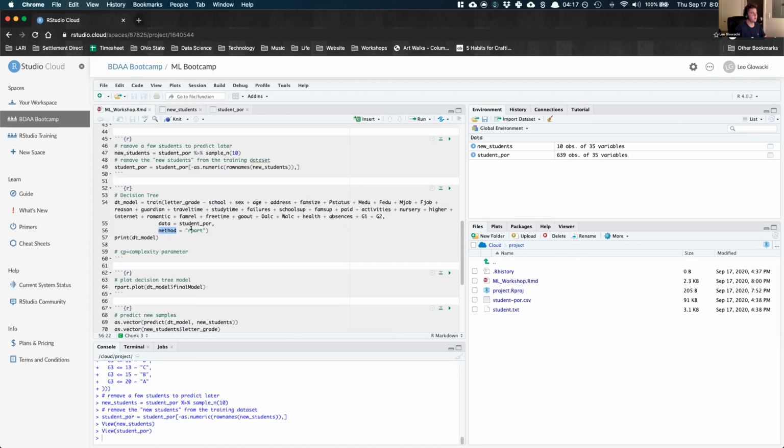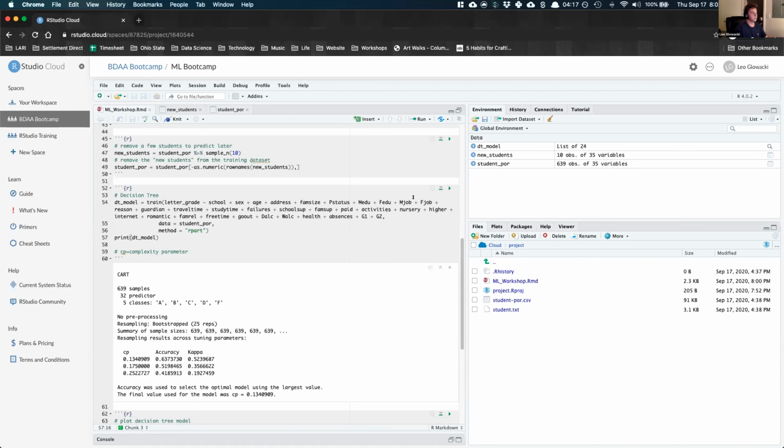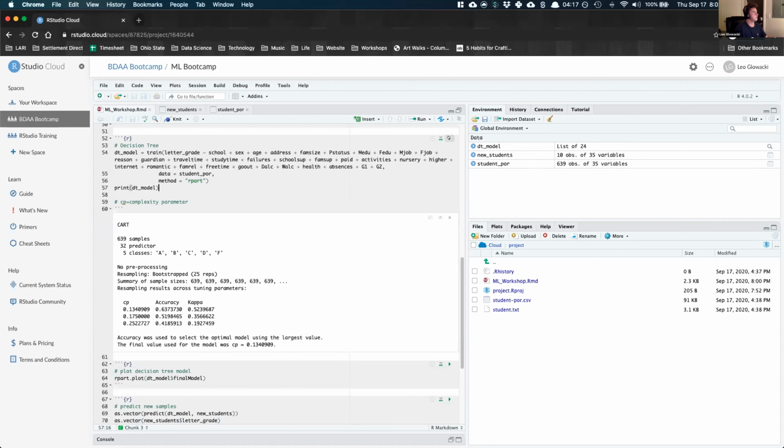We have method, which is equal to rpart, and that stands for recursive partitioning, because decision trees go through and partition things. Then we'll print our model after we make it, and we'll run that by clicking up in the top here.